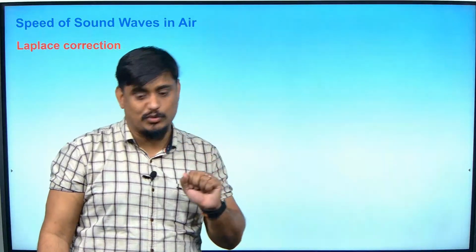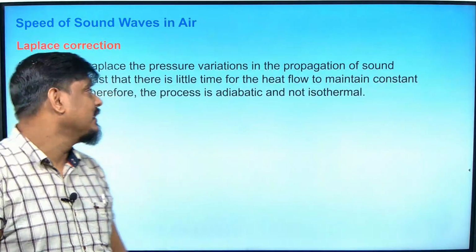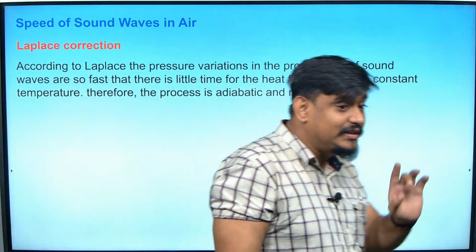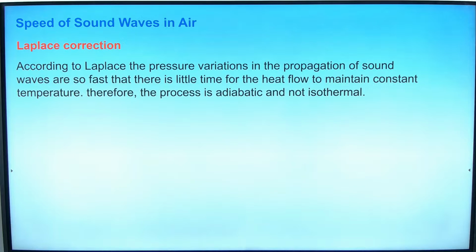So what Laplace told? Laplace told that the variation, see what is mentioned here. The pressure variations in propagation of sound waves are so fast that there is little time for the heat flow to maintain constant temperature. Therefore, the process is adiabatic and not isothermal. Very important statement. This is what made Newton's formula to have error in the calculation of velocity of sound wave.